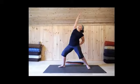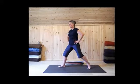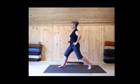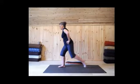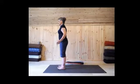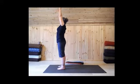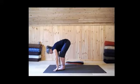Your next breath in, you're going to sweep forward. Right hand to your hip, left hand to your hip. Now pivot. Again, feel the challenge to your balance as the upper body adjusts to the movement in the lower body. Bend your left knee, really ground down through the right foot, and push with the left. Release the hands. Inhale, sweep the arms up. As you exhale, bend your knees, bow forward, plant your hands, step back to downward dog.